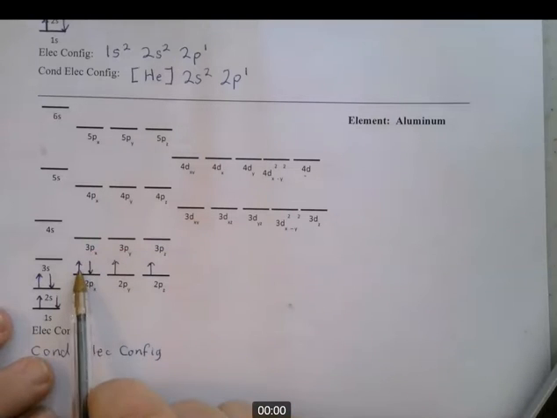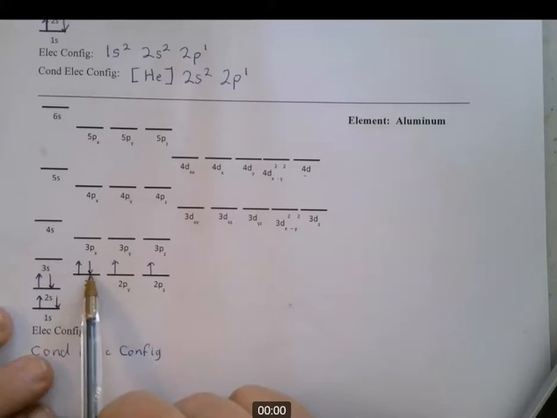The fact that an up arrow has to match up in the same subshell here with a down arrow is called the Pauli exclusion principle. And that simply means that electrons have to have opposite spins. Since they're both negatively charged, they repel each other.